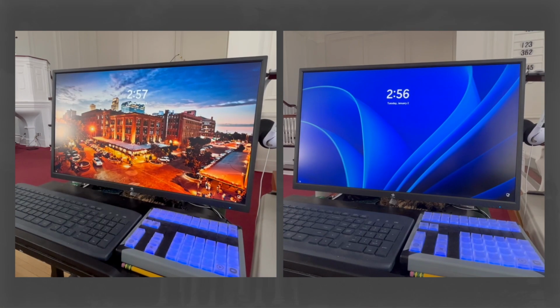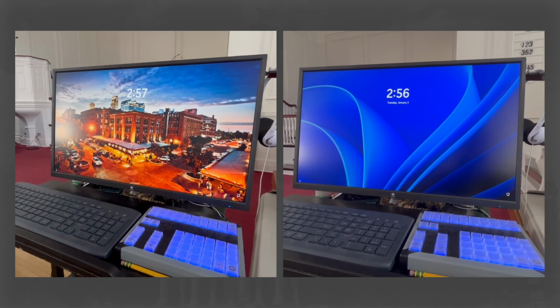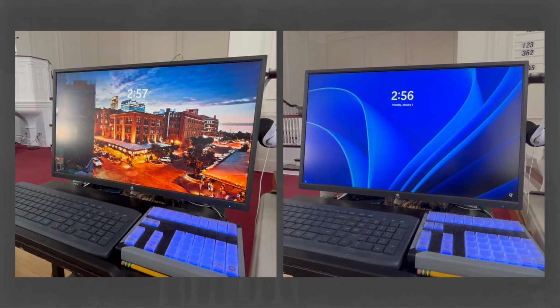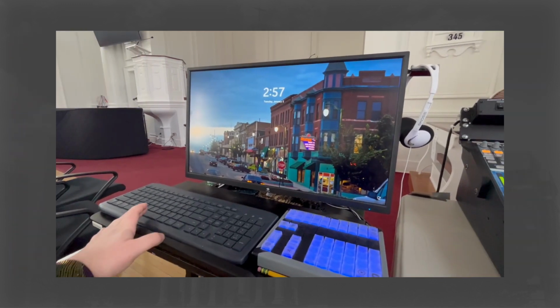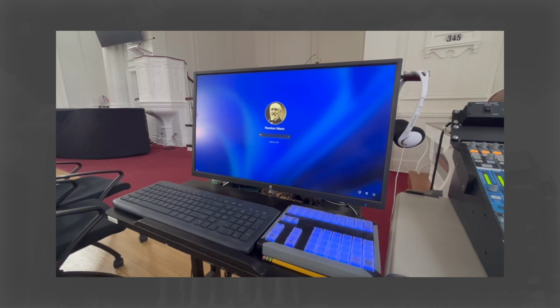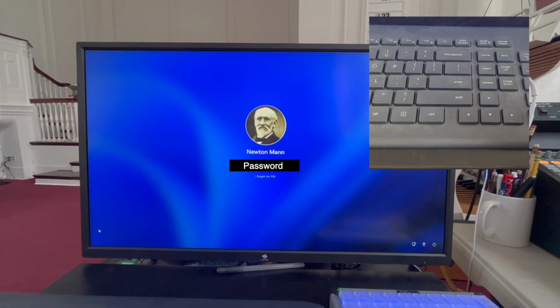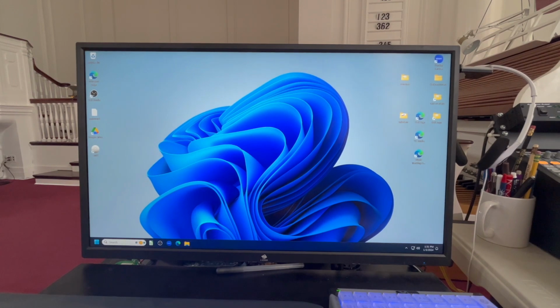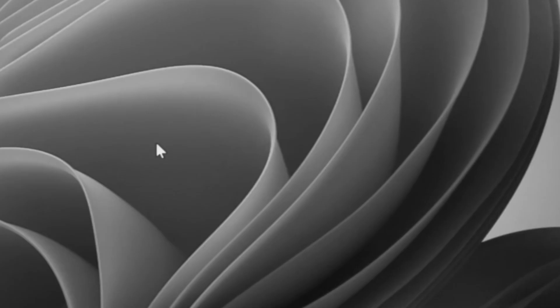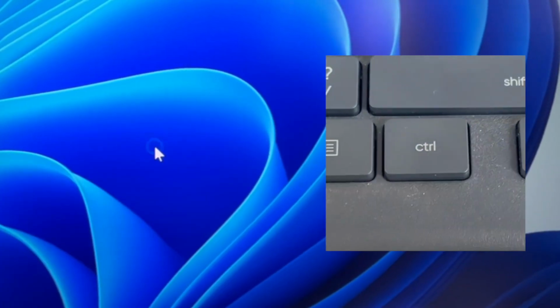You should see either a picture slideshow screensaver or a blue background with the Windows login screen, as shown here. Press the spacebar until it asks you to enter a password and type it in. For security reasons, I won't say the password here, but if you need it, you can ask another tech volunteer or the tech coordinator. Hit enter once the password is typed in, and this should bring you to the desktop. If at any point you're moving the mouse around and can't find the cursor, press the Control key and a circle will appear over it.